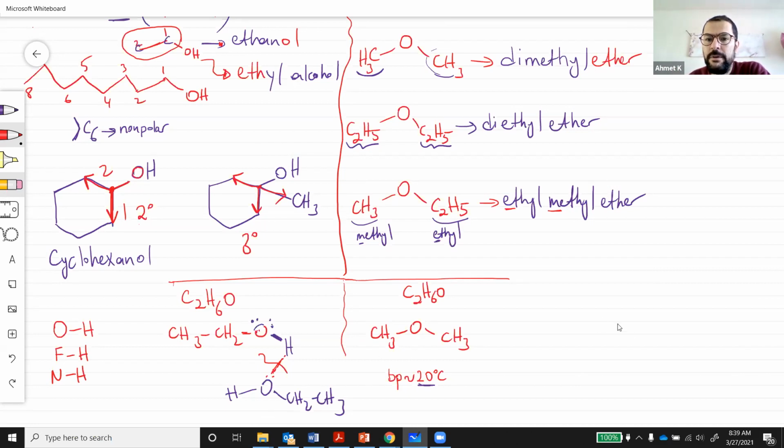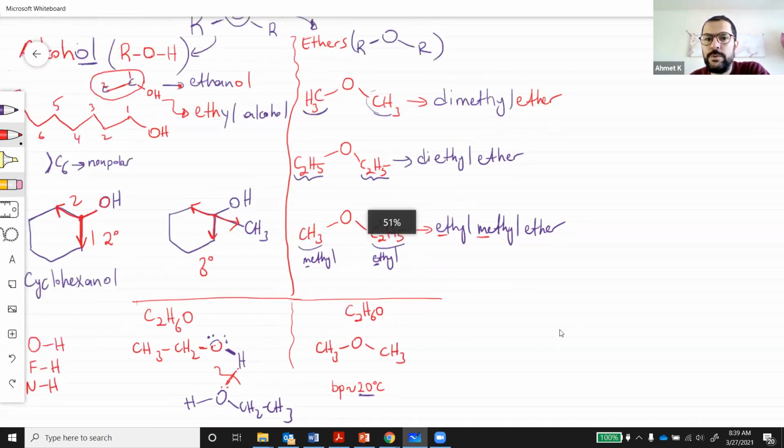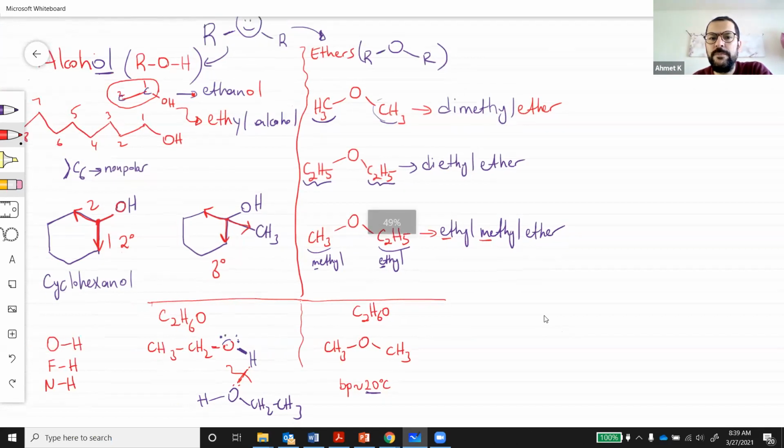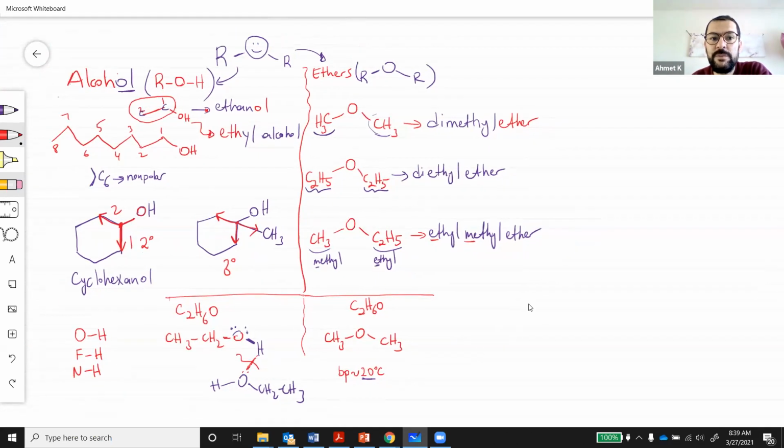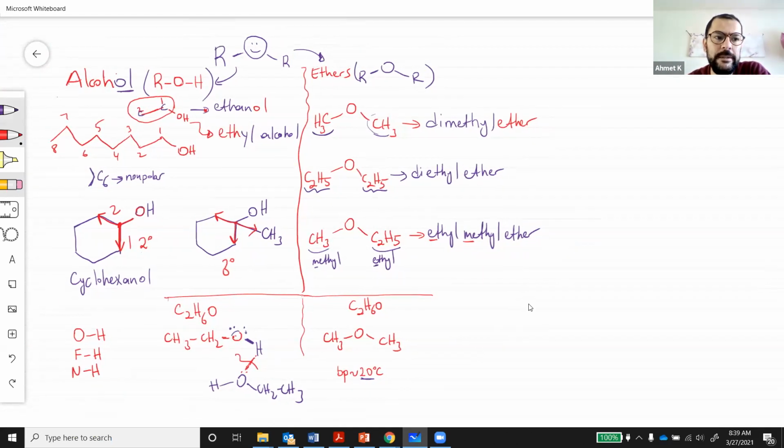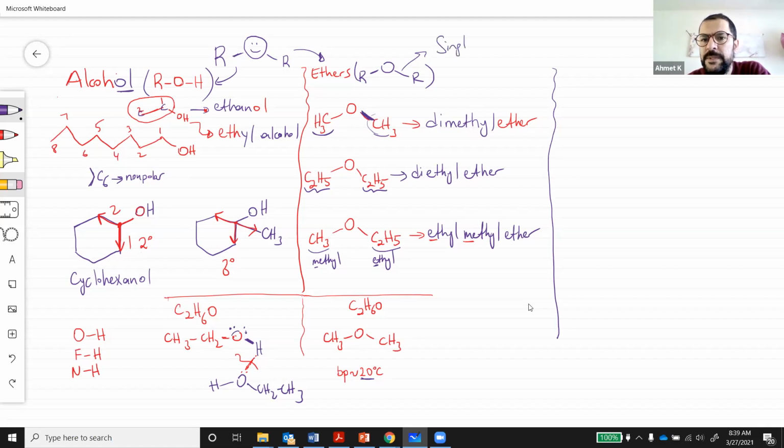All right, so now I'm going to move to another functional group. In this functional group, we're still going to have oxygen, but we're going to see a new bonding. By the way, what kind of bonding is this, carbon to oxygen? What do we call this bonding? Single bond, right? Single bond.